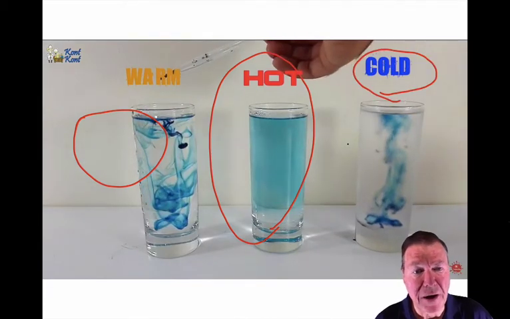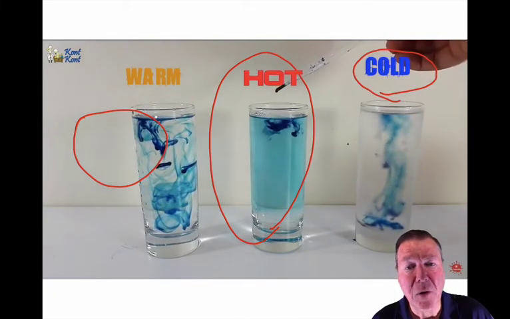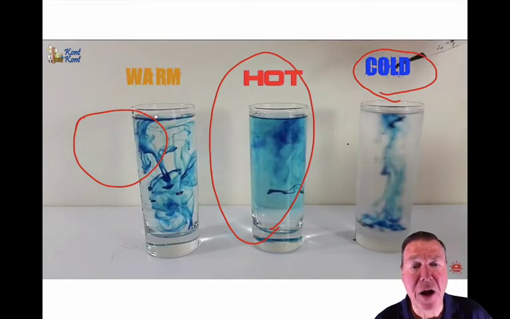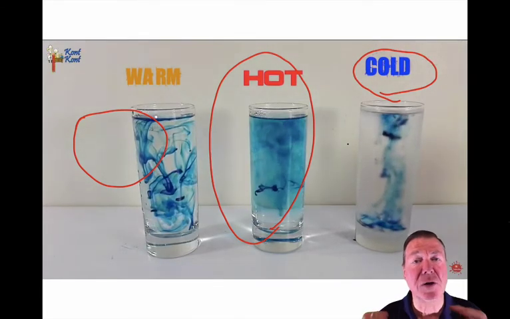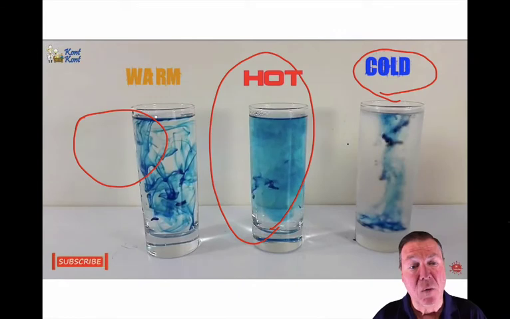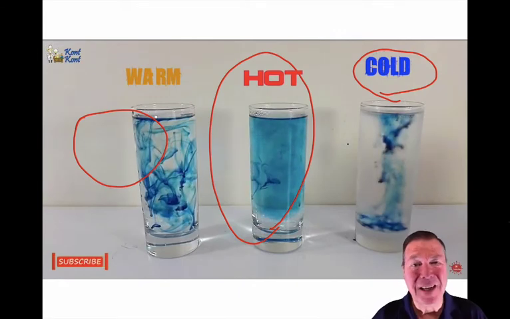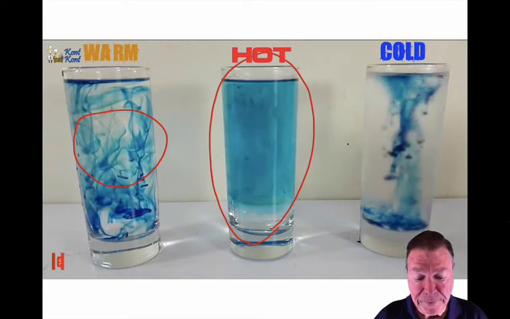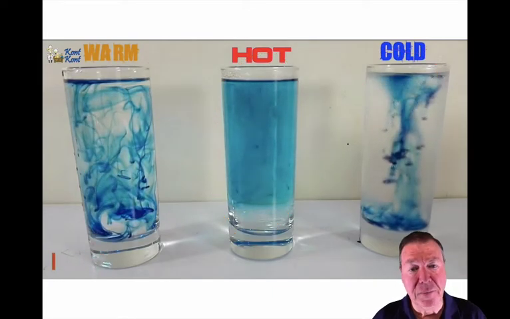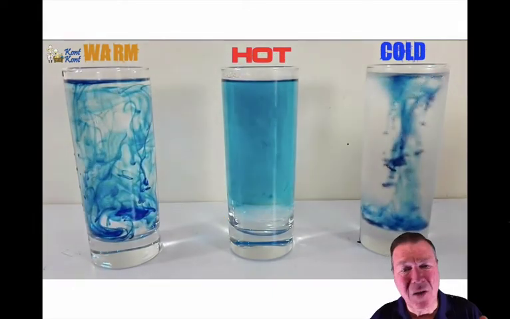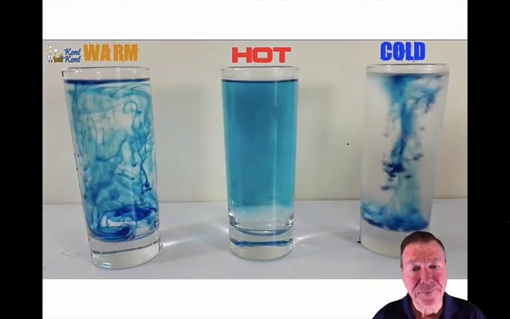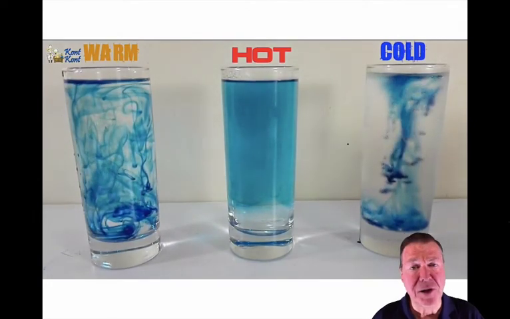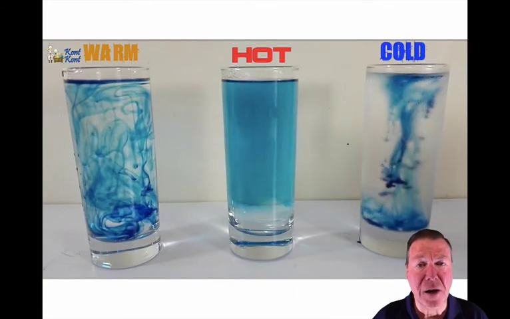It's just dropping down. Add a couple more drops, and again, you see how quickly the hot water diffuses because the molecules are moving very, very quickly, whereas the cold water, not. Okay? After some time, you can see the change. Warm water is slowly diffusing, cold, not at all. All right? So temperature is a huge effect.